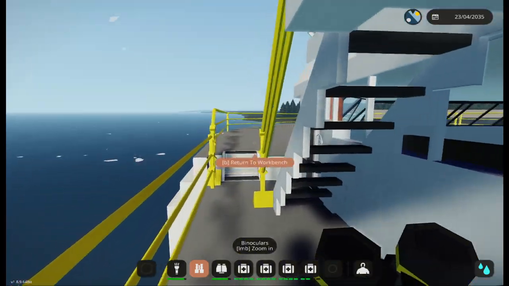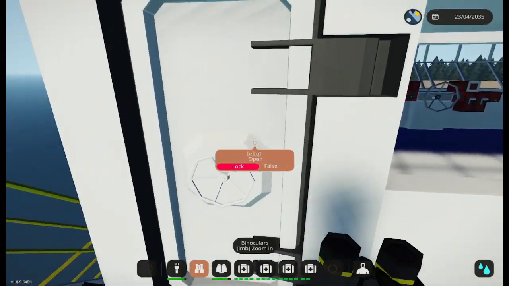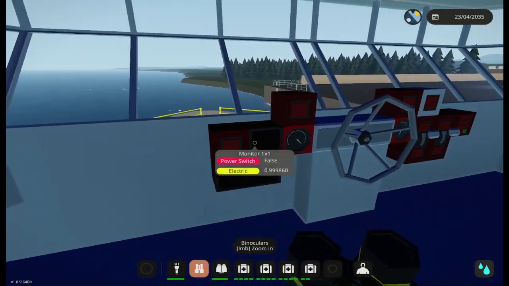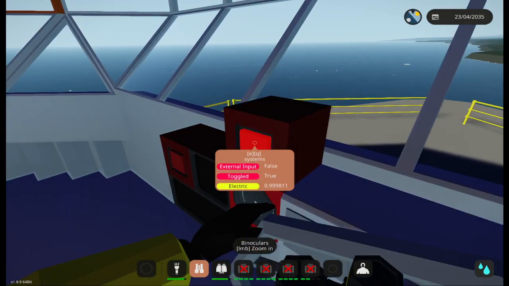This ship can carry 100,000 liters in the spare tank down there. Of course, we're gonna add some more stuff to it. Probably don't need that.